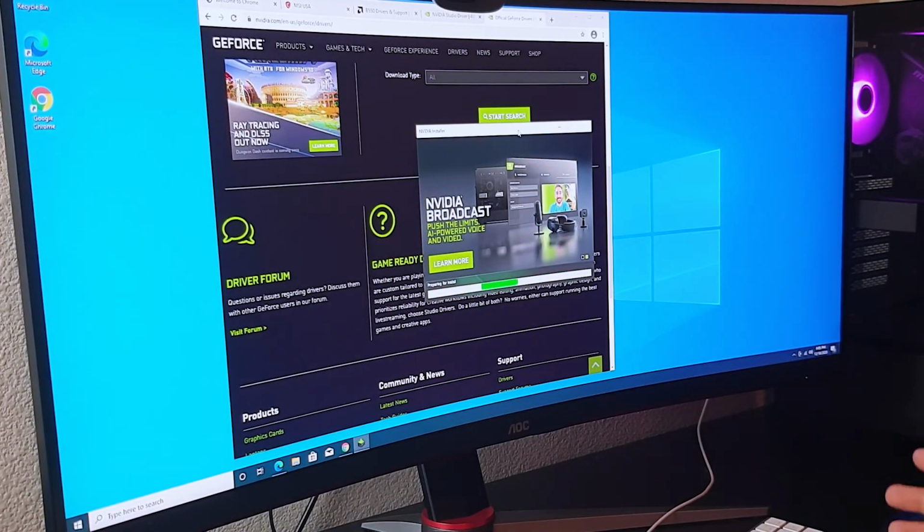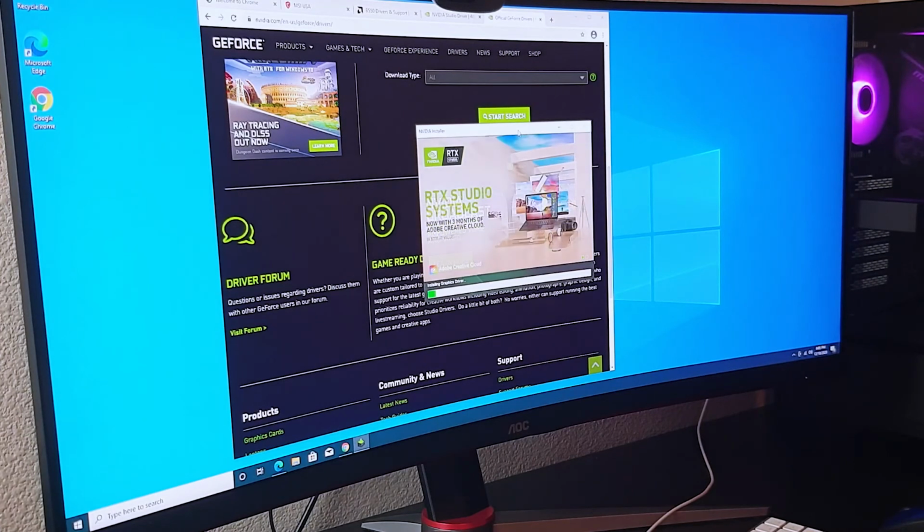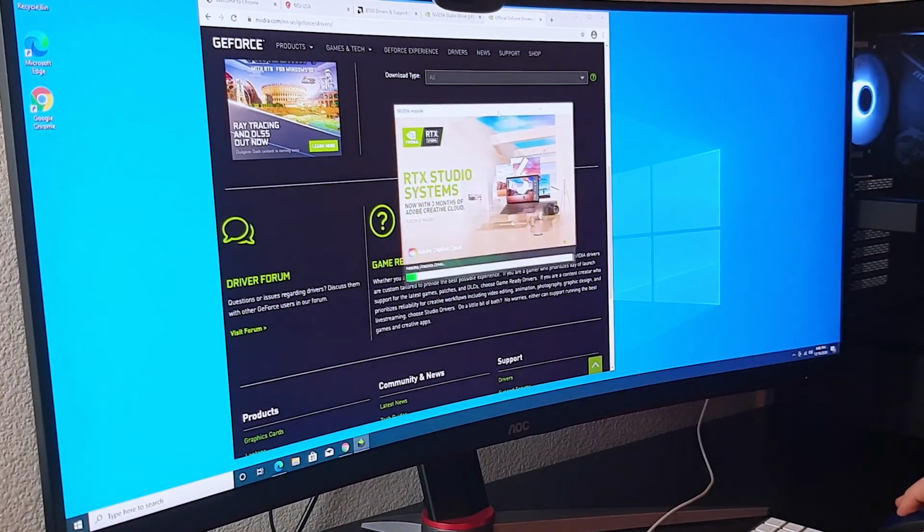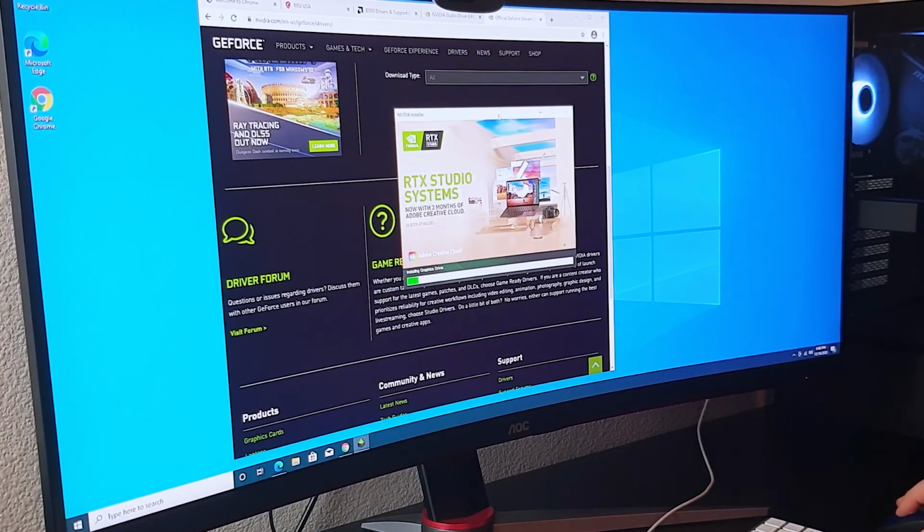If you don't do fresh installations, what basically is going to happen is it's going to install, check for the difference between the code for the new driver and the code for the previous driver, and install those differences on top. And when you stack a lot of differences on top, sometimes it might not work properly, or some issues might occur. So it's better to perform the clean installation. What basically is going to happen is it's going to delete the current driver and install the new one. And this is a better way to install your driver instead of stacking up changes on top of each other.